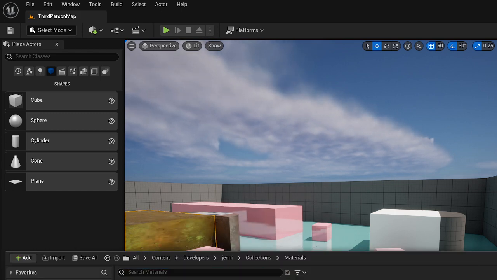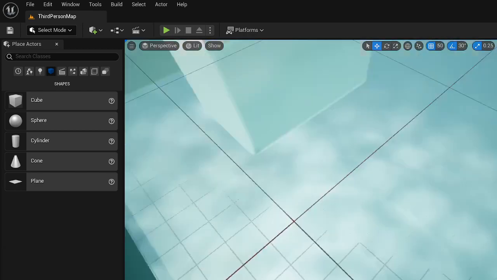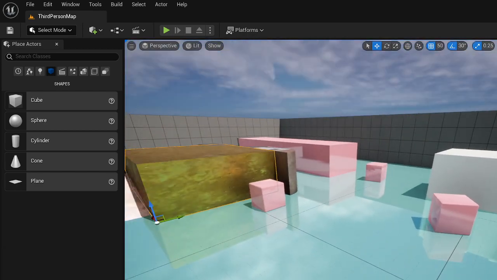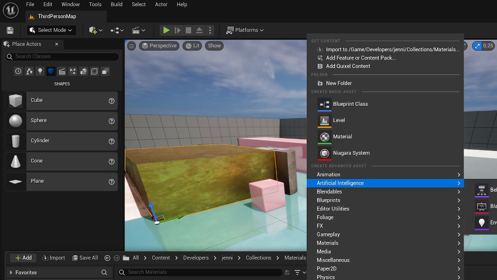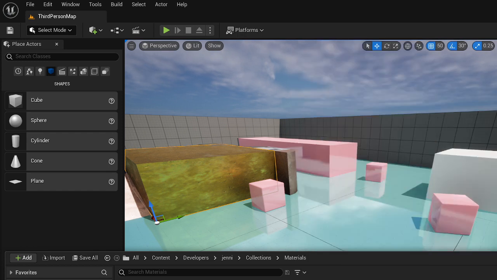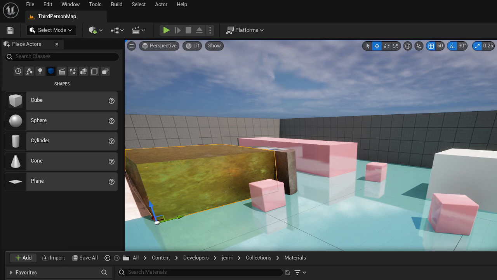We are going to create the new material that is the one with the texture, because right now this material is plain, and as you can see it's a nice one, but doesn't have any texture. So now we create another material base. So let's go to right click, material, and then call it M material base texture, material base T. So my material base T is my material base texture.